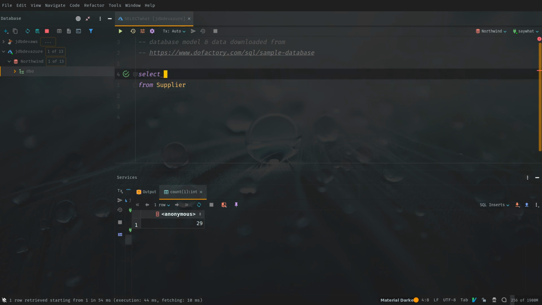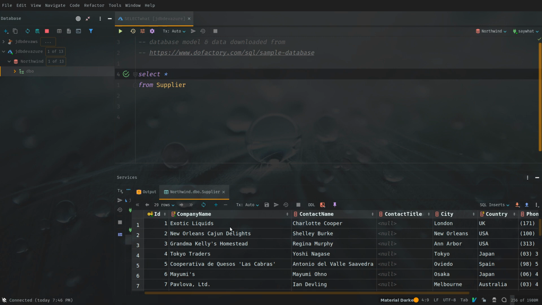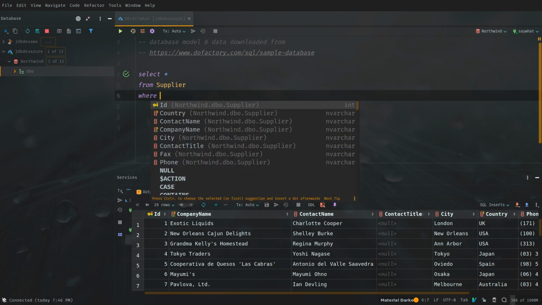Okay. So let's go back to all so we can see everything in the table. And now let's say we want to start adding filters. So filters you add with a where clause. This is something like when you're going on the Amazon website or Walmart or any of those websites, and you start looking at stuff to buy. You want to filter by the price and filter by the brand. This is the exact same thing. You're putting in a where clause because you want to do a filter. So in this case, I'm going to look at my 29 records.